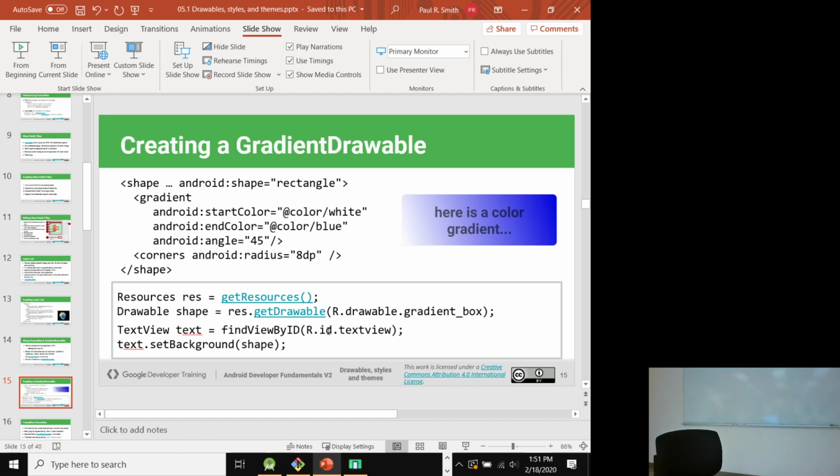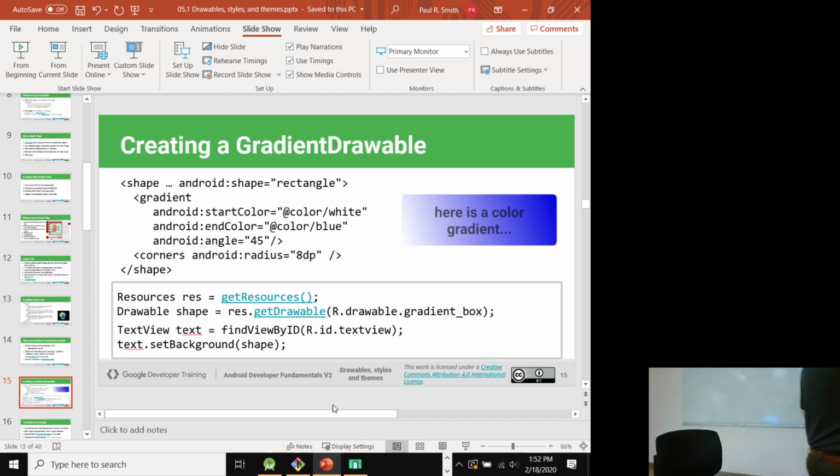And then finally I've got corners, which are radius 8. So that's what gives it the rounded corners. Otherwise it would just be square corners. So very quickly, this can set up things like that, which we had to set up in the 9-patch image. Does that make sense? So if we need more flexibility, if we do need to start with a raster image, we can use that 9-patch route. More often than not, a lot of those simple cases can be just handled with a shape. Does that make sense? Usually we can just handle that with a shape, and that is a little bit less work, a little bit more configurable. Okay.